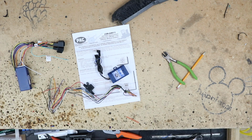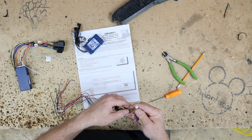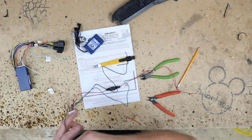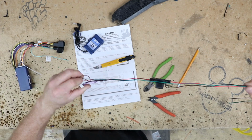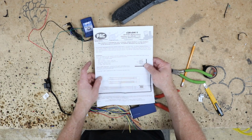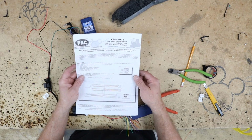So we're not going to be using any of the other wires. So of course we're going to leave our brown and our purple loop. The rest, the orange, the yellow, the white, and the blue, we can pull all those out. We're not going to need them. And unlike the car we just did, this doesn't need the secondary ground either, so we can remove that. So now we just end up with 3 wires, which are my favorite, the Christmas colors, the red, green, and black. Now there is enough output power to power up the steering wheel interface. However, that's it. So they do give you a nice relay diagram right here. So if you're gonna do a backup camera or anything like that, go ahead and add this relay into it.